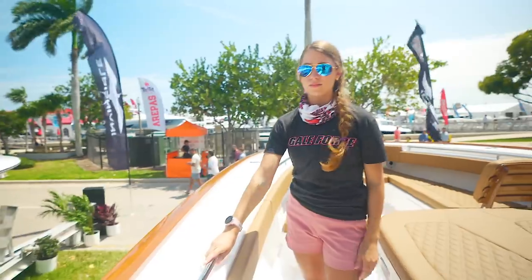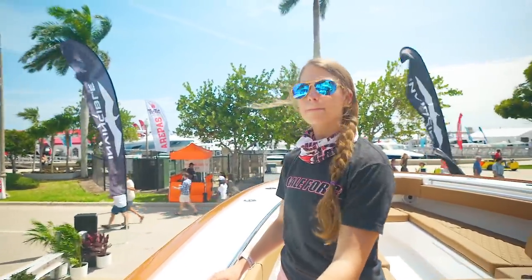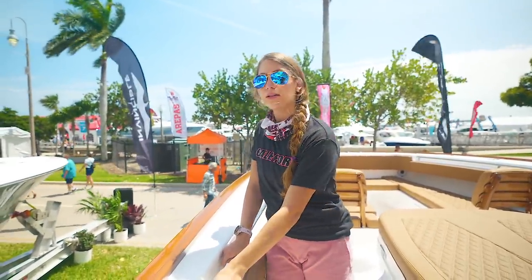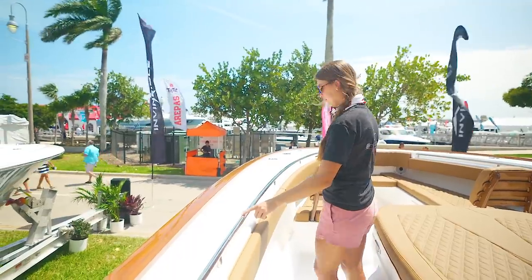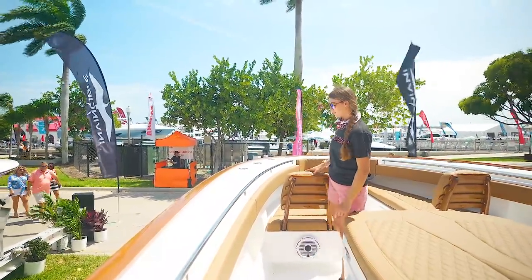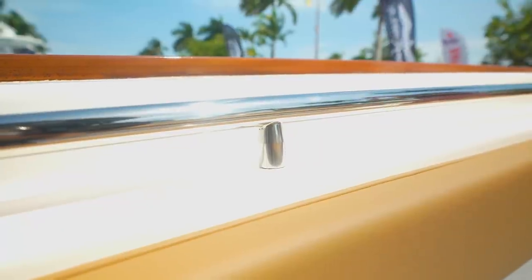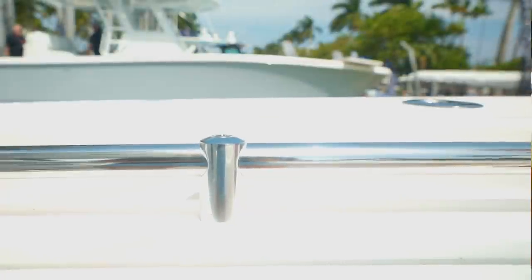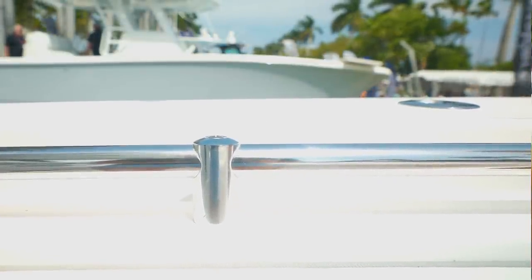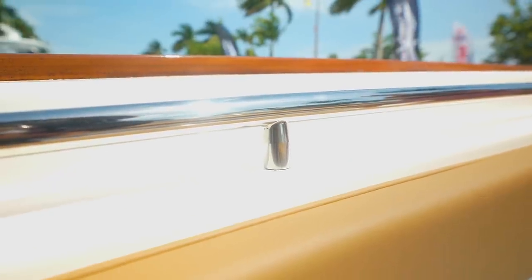And then we're also keeping the same colors. We've got a whole teak color theme. So just like the steering wheel being more minimalistic and simple, the railing is the same here. But look at the railing and look at how sleek it is. Yes, and let me get a close-up of the biggest difference between this rail and the other rails. Right now, you are looking at a close-up shot of the rail on the tender package, and I'm going to have a photo pop-up for you of the rail on the other boats, so you can get a side-by-side and get a feel for what's really making the tender package a tender package.